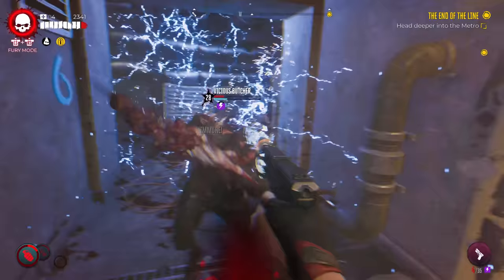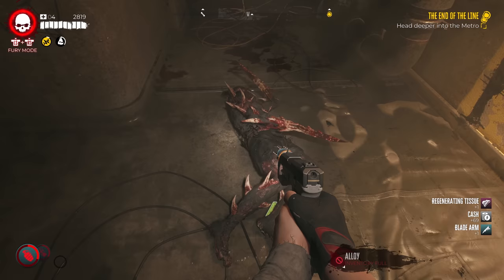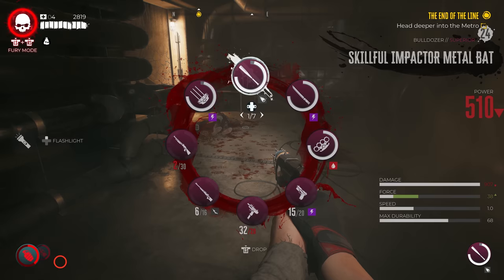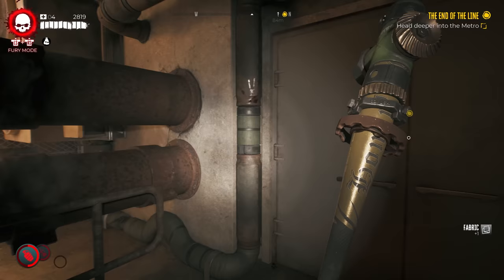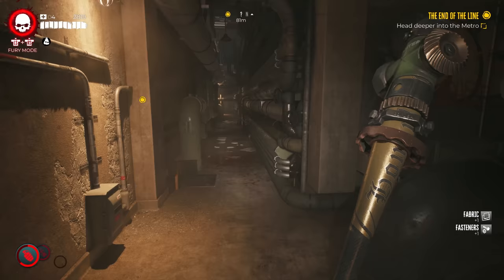So good. Don't mess with Ace. I got regenerating tissues and a blade arm, which is really good. This gun is really good against those guys. Vicious though. That's a new zombie. Those guys will be fine. Sam can handle himself. Probably gonna see those zombies from now on throughout the world.